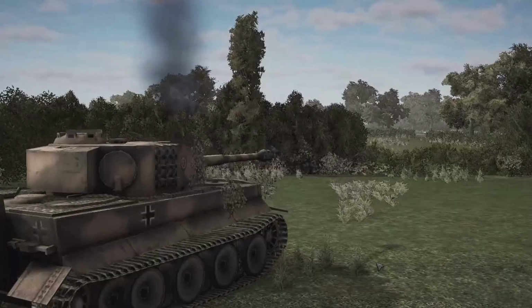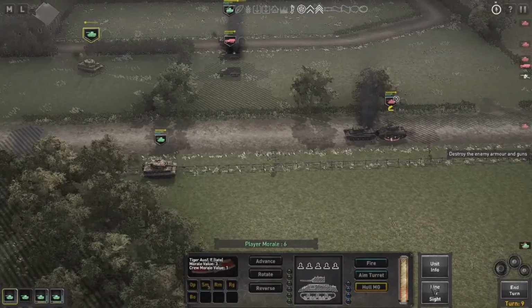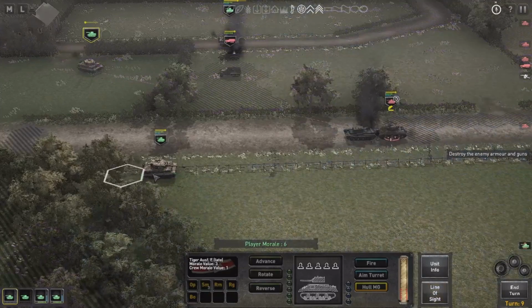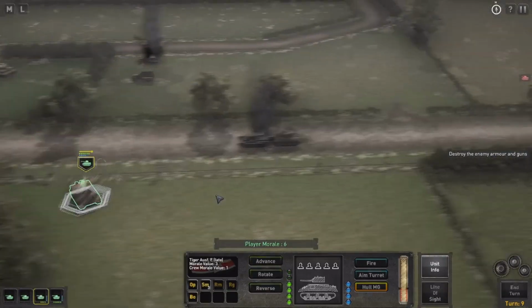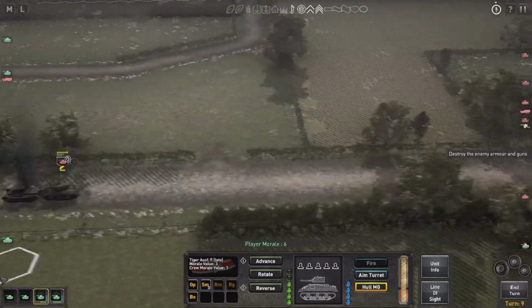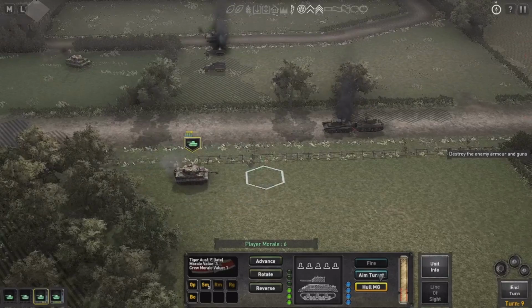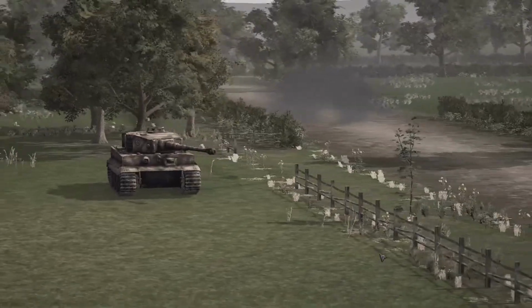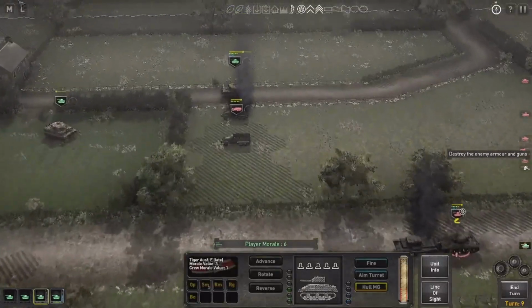Crappy odds, but... Now you got to come up to there. Come on. Yeah, let's not worry about that. Come back. If I can hit him, I should be able to blow him away at this range. Oh! I can't hit him! Oh, man.